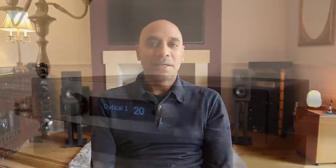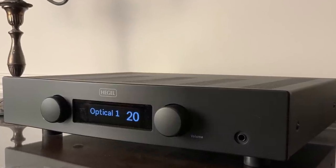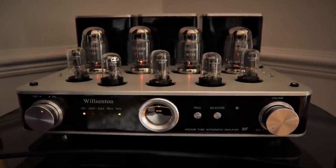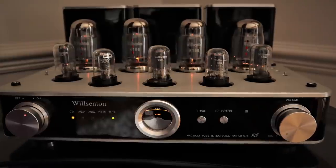The Amphion Argon 3S is quite forgiving when it comes to room placement, and also forgiving of different room acoustics — a key characteristic of a controlled-directivity design. They're best suited to small and medium-sized rooms but can be placed quite close to walls, since their fast and articulate bass means boundary reinforcement gives a bass boost with less loss of clarity than would ordinarily be the case. They're also quite forgiving of partnering amplification, though as a good-quality speaker they benefit from something like the Hegel H95, which has a very even tonal characteristic. An alternative is the Wilsington R8, which throws out a bigger soundstage with greater dynamics at moderate listening levels, but at the expense of some midrange refinement and top-end clarity.